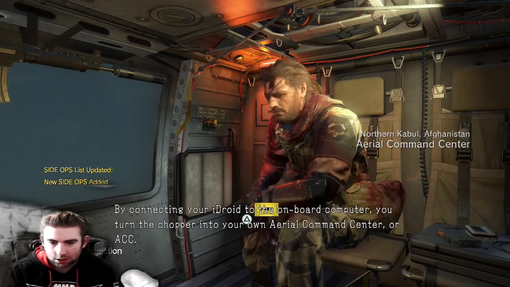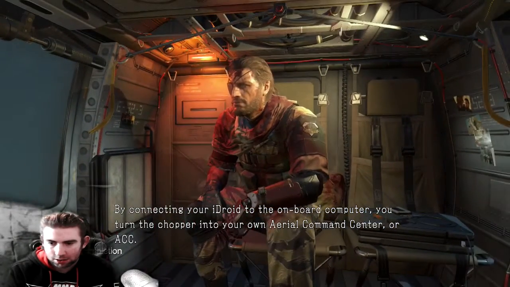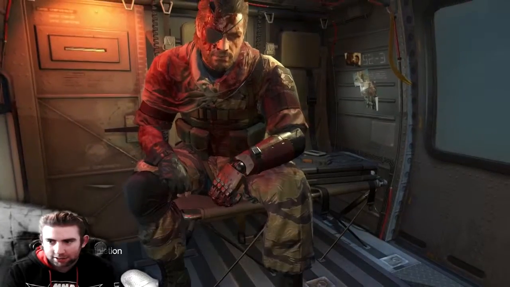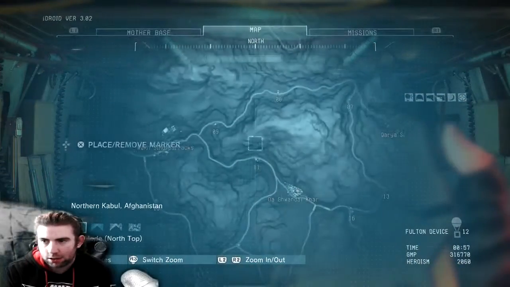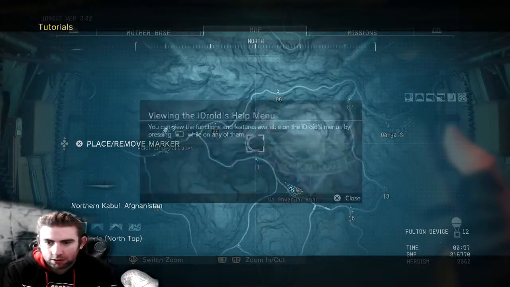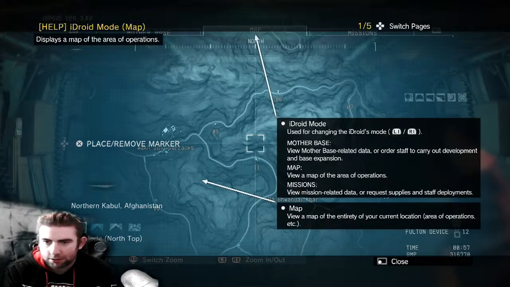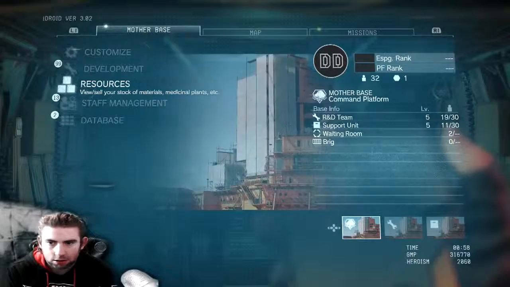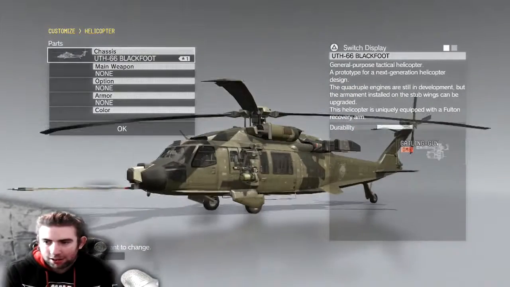Side ops list updated. By connecting your iDroid to the onboard computer, you turn the chopper into your own aerial command center, or ACC. Some elements of staff assignment and R&D of weapons and items can only be performed from there. Take as long as you need to consider all your options. That's cool. So I'm guessing that I can also return to Mother Base and everything if I need be. You can view the functions and features available on iDroid's menus by pressing one on any of them. Right, I see. So it's just like a bring you up and help. What does it say here? Okay, right, so. A helicopter. Wow.